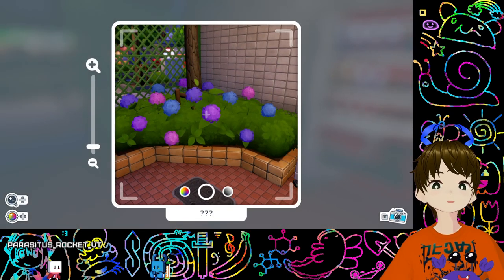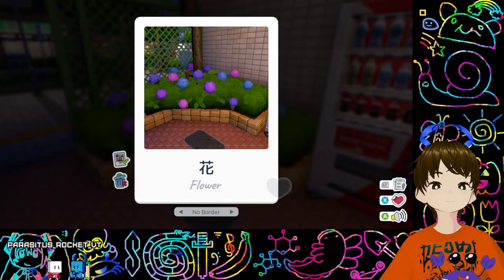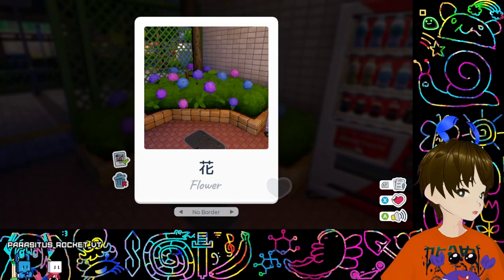Do we have hydrangea? Hana? No, we're just gonna call it Hana. Aww.